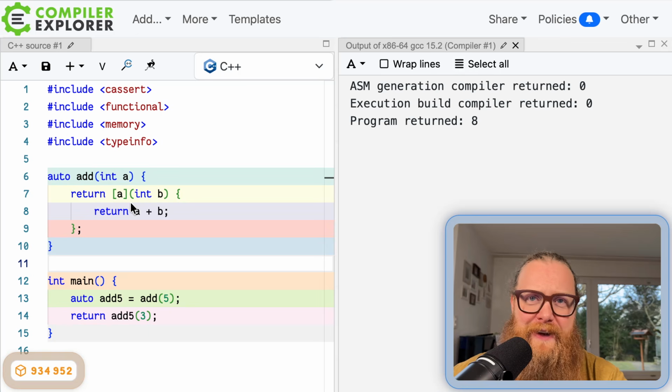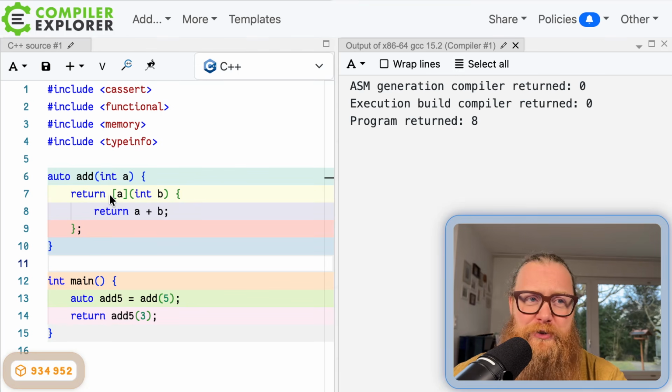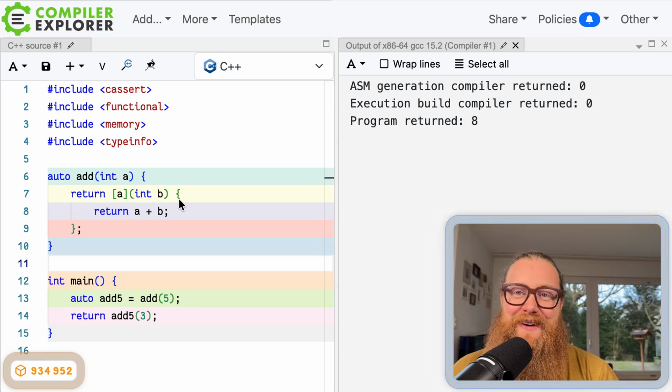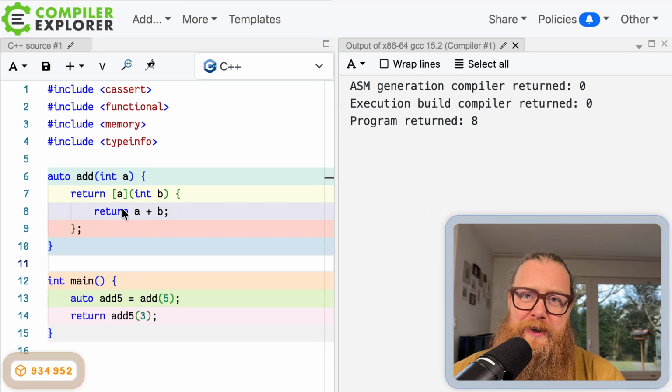And you might think, hey, just look at this example code here, right? Here, I'm returning a lambda right here. What is this code doing? No, it's not returning a lambda. And the reason why it's not returning a lambda is the following. Lambda is short for lambda expression. And expressions are not returned as such. They are evaluated, and then you are returning whatever the expression evaluates to.